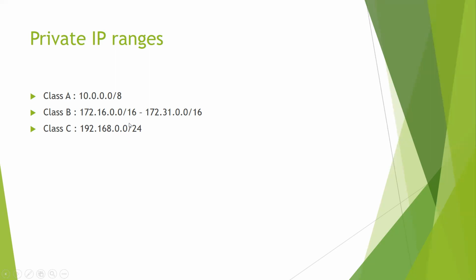So it allows for a much broader range actually. This only allows for 256 IP addresses. This allows for somewhere around 65,000 IP addresses. This goes even further. As you can see, it's just this single octet being assigned for the network portion, and all three octets here are given to hosts. So it allows for significantly more host IP addresses.